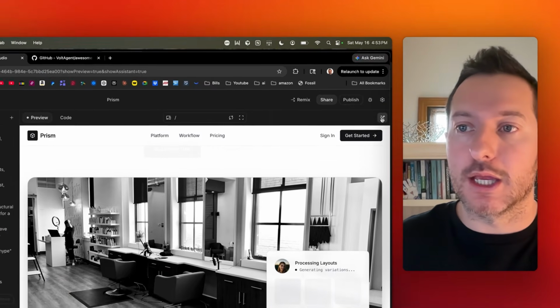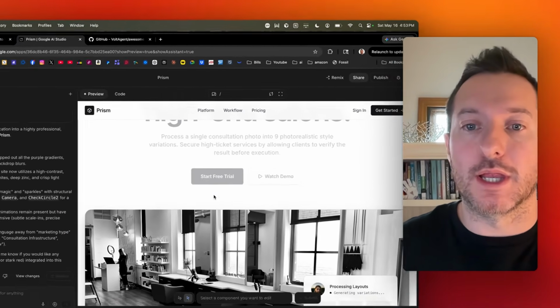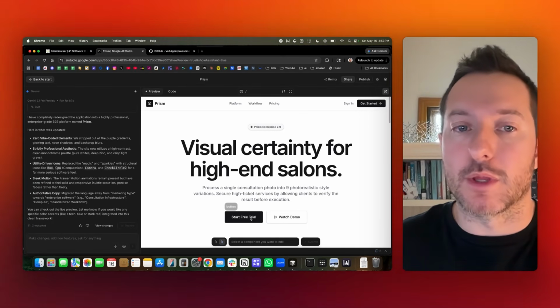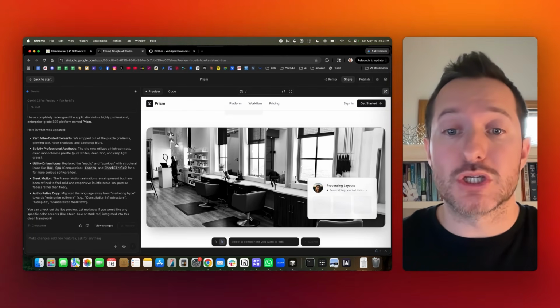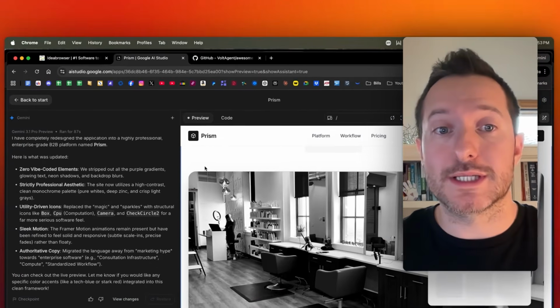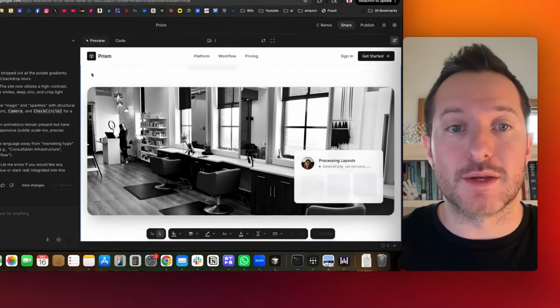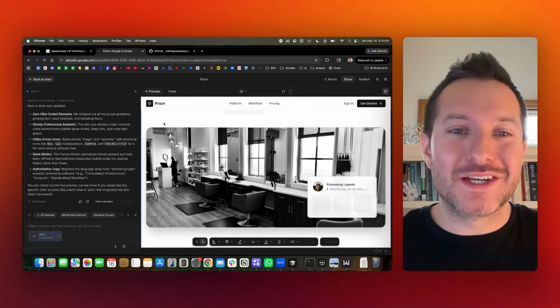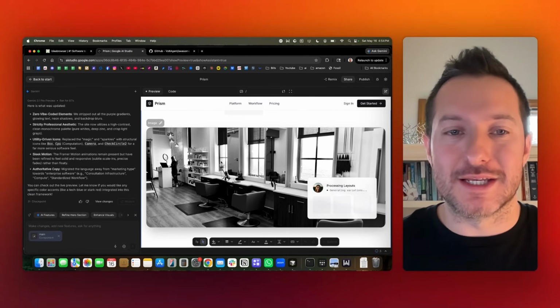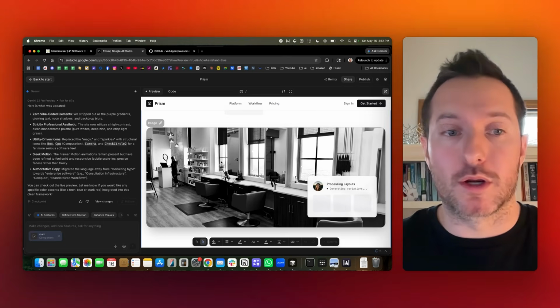Basically, you're going to click and you're going to be able to edit any part of your landing page, from the buttons, from the copy. Rather than going back and forth with your LLM, you could basically just go in here and change what you want. So let's see if we can redesign this image to something just a little bit more that pops. The black and white is good, but let's see what it can generate and see how it can work.